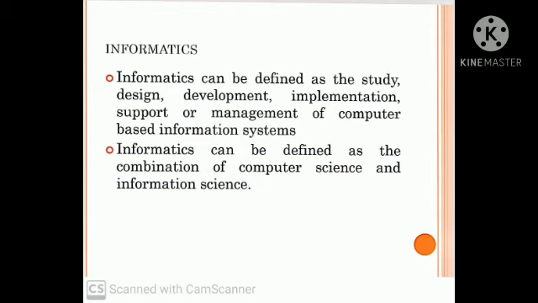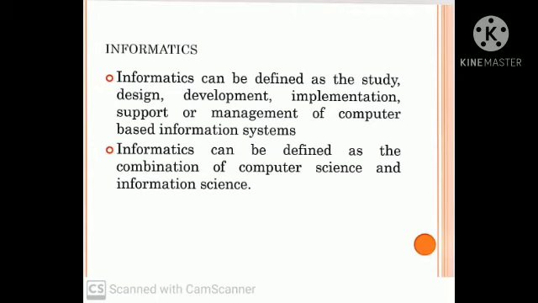Informatics or IT is used as a tool for efficient study of several fields of knowledge. When informatics is applied for the study of biology, it is called bioinformatics. When it is used for the study of health science, we have health informatics. Almost all subject areas apply informatics for studying the subject more accurately at the minutest level. In short, informatics can be defined as the combination of computer science and information science.